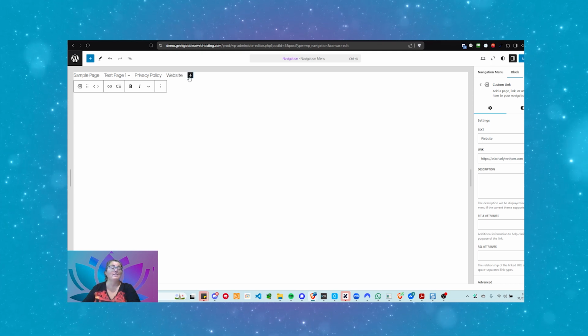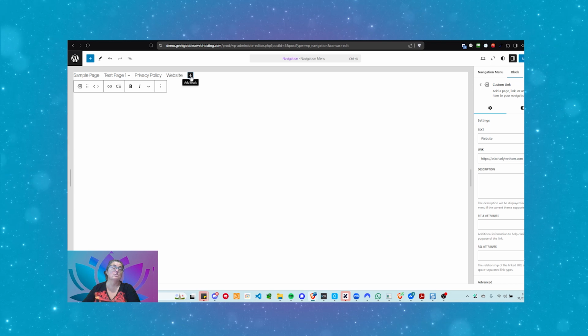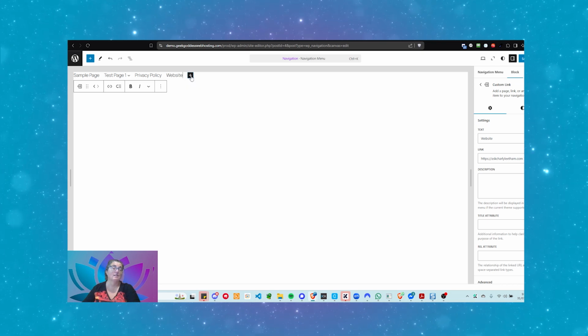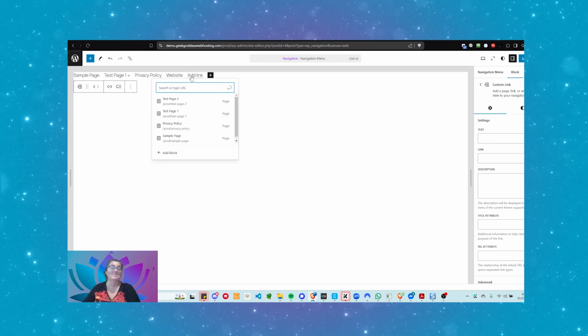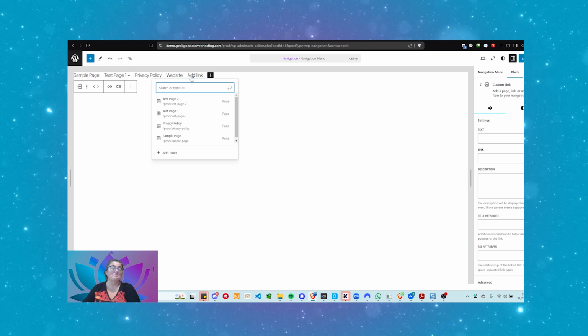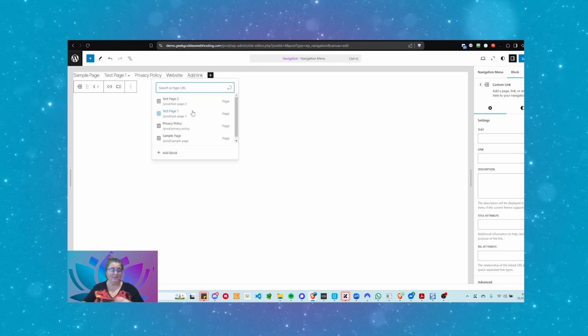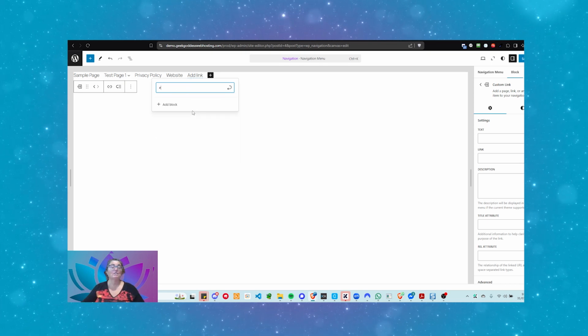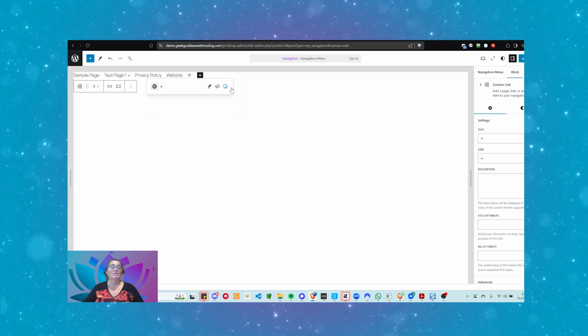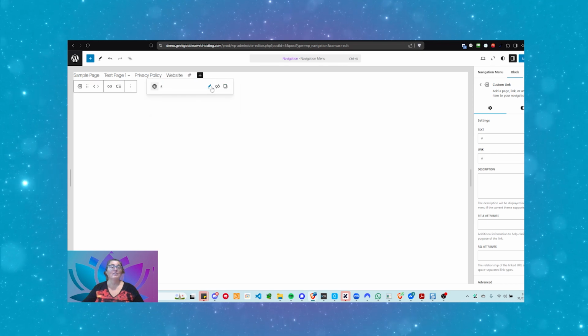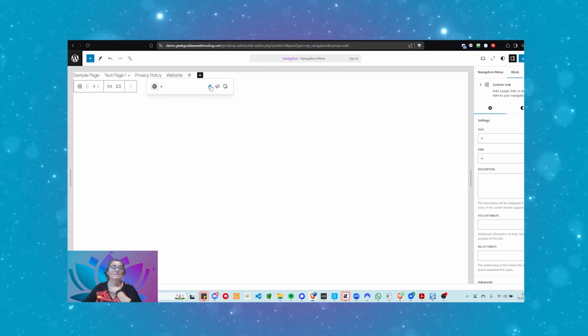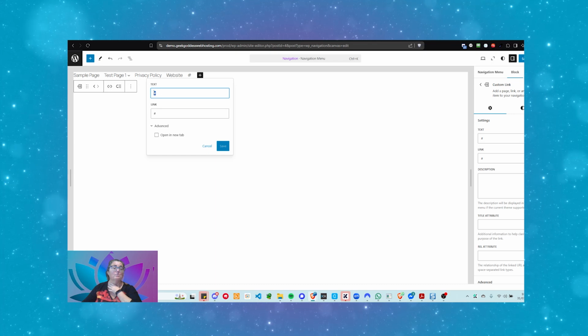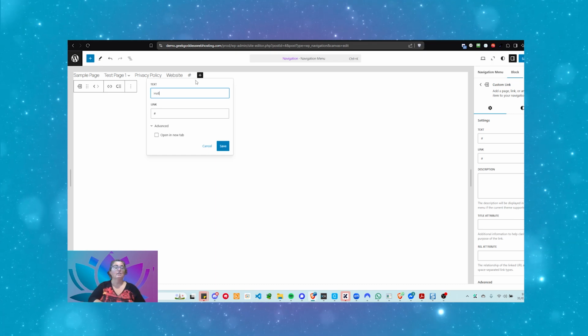I want to add in a dummy menu item. Let's try that like we did on what I call the standard WordPress menus. Just going to put hash. It's put the hash in there, and we're going to say open. We're going to put text. Hello.